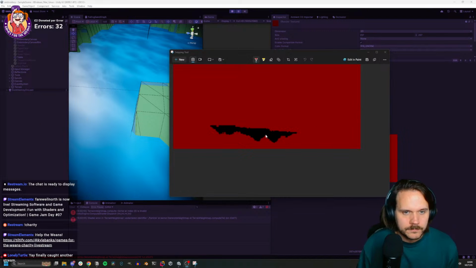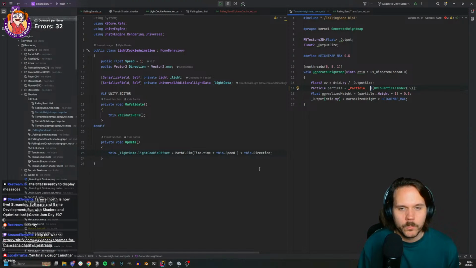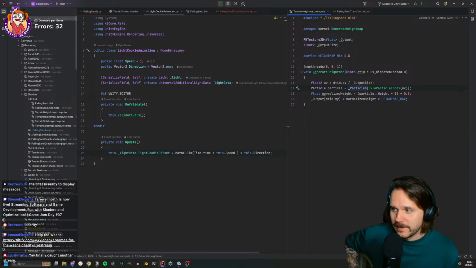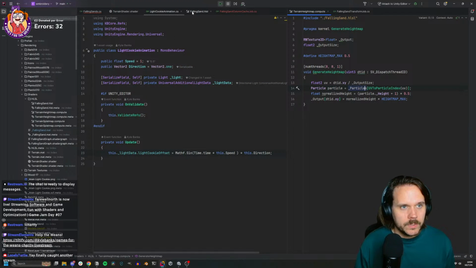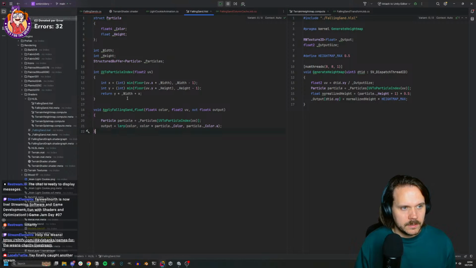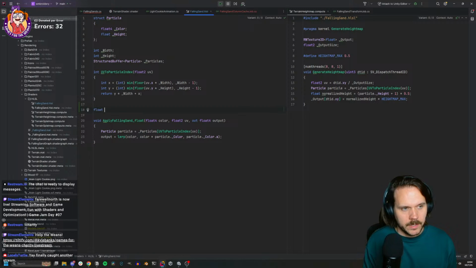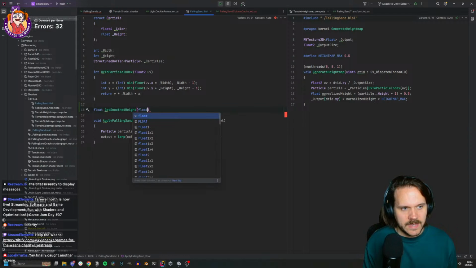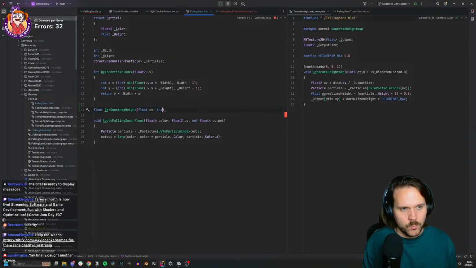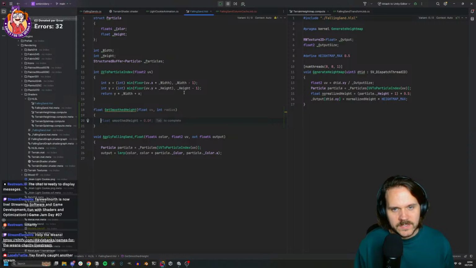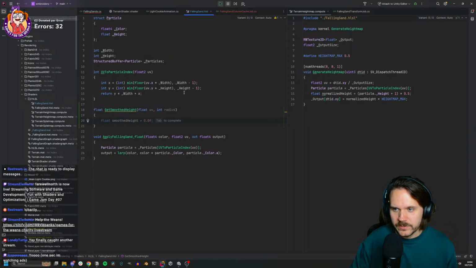All right. So what we don't need to do really is actually run a blur pass. We have all the data, we have our grid of particles, and what we can do is just sample the neighbors and average everything out. That's all blurring at the most basic form is really doing. So let's go into our fallingsand.hlsl. Let's create a new function called get smoothed height. And what we want is at a UV, and we want a radius. And this is going to be an integer because it's going to run through our grid of particles.